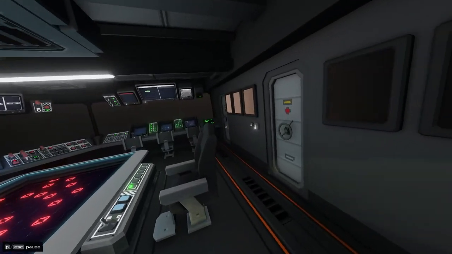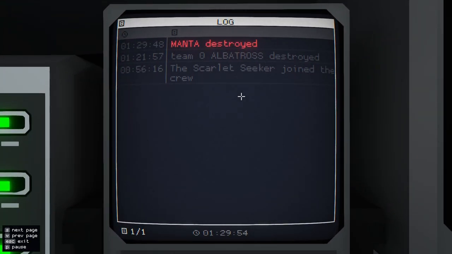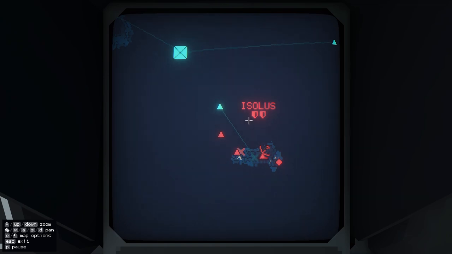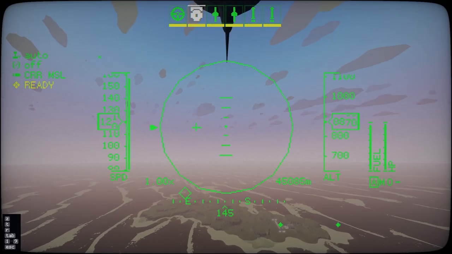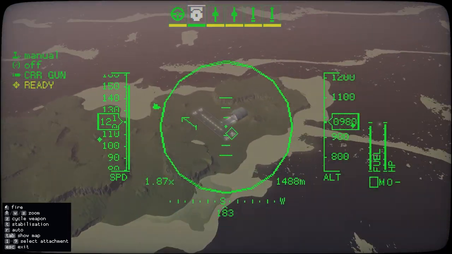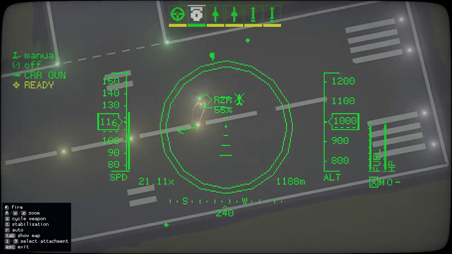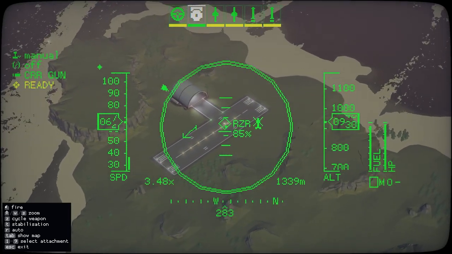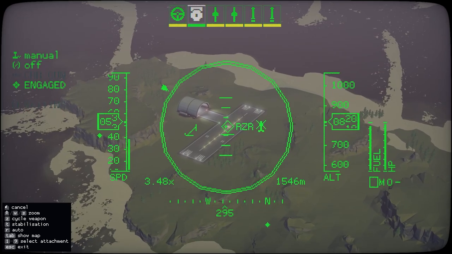Scramble the other A8. Manta destroyed. Shit. That's no good at all. Camera. Carrier gun. Oh, fuck. Out of range? Oh, you're killing me.